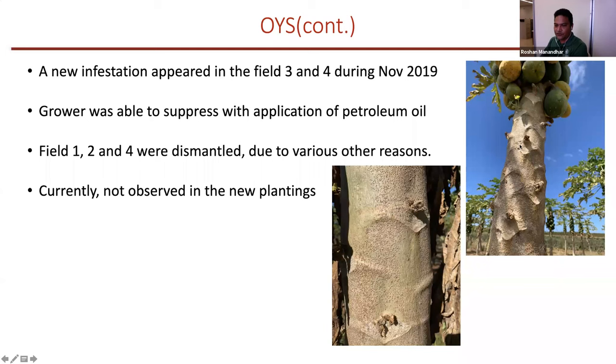We have a mixed feeling — half and half — whether we did a good job, or if this insect doesn't have strong invasive potential, because it looks like it flourished seasonally. We saw it in September, October, November, and the second year it appeared in November again. It might be a low competitor with the old scale insect. It also has some natural enemies — a coccinellid beetle and a parasitoid. We'll keep an eye on this scale insect again on that farm, especially since we didn't find it in other farms on Kauai. Maybe it's not too invasive.